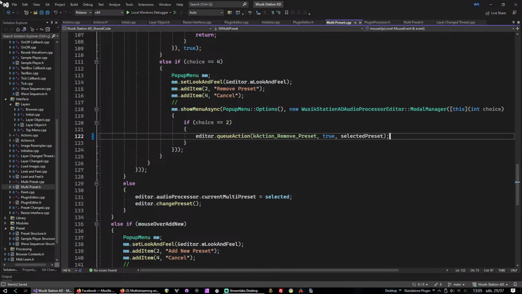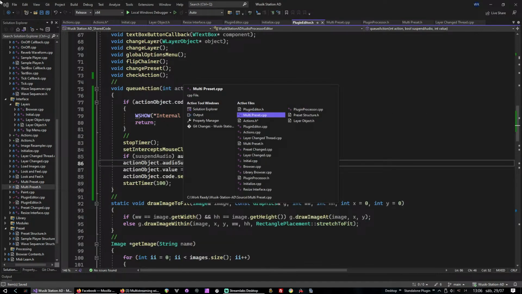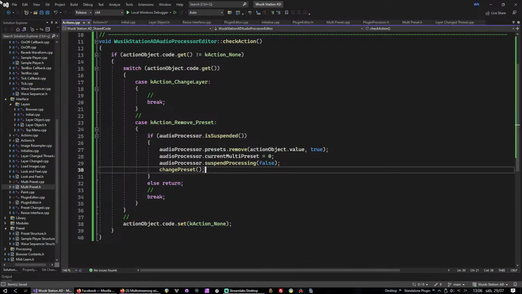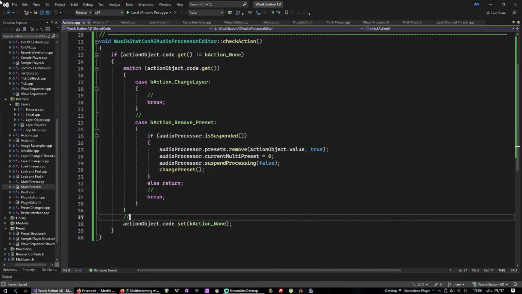And well, that's pretty much it. Then on the action itself, so okay, the action has been performed.